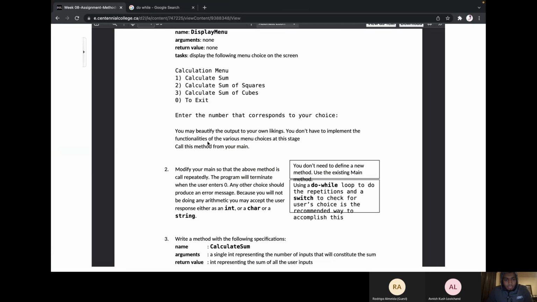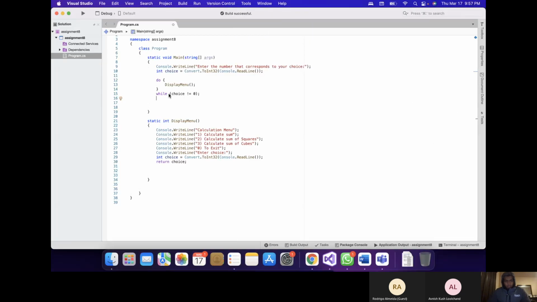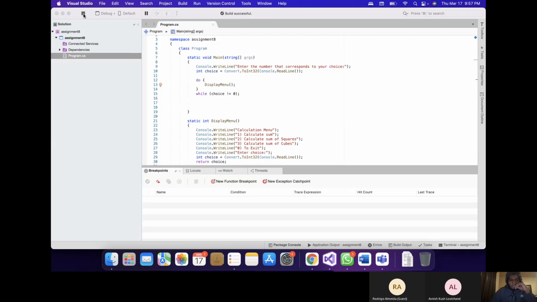It says a switch to check for the user's choice. So we'll only write two choices: one choice as case 0, and then default. So do display menu while choice equals 0. We'll try this out for now.